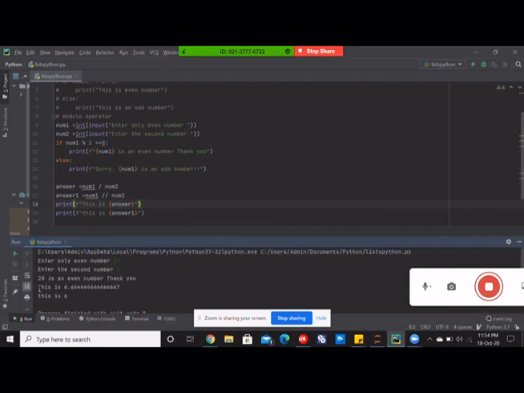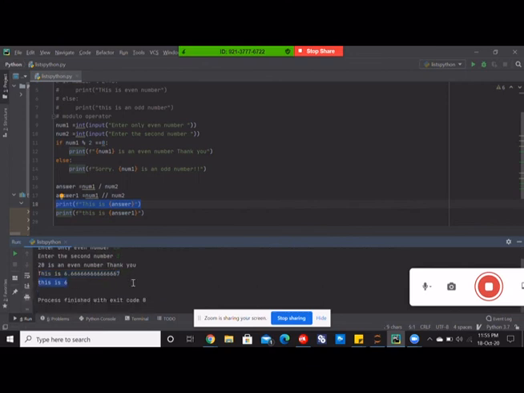Now let's look here. This first one, the number 1 divided by number 2, that is 20 divided by 3, is giving us this 6.6. Now if you take the other one, 20 divided by 3, it tells you that 3 will go into 20, it goes into it 6 times. It doesn't output the number. So these are the three different types of divisions that we want to use in your math calculations.